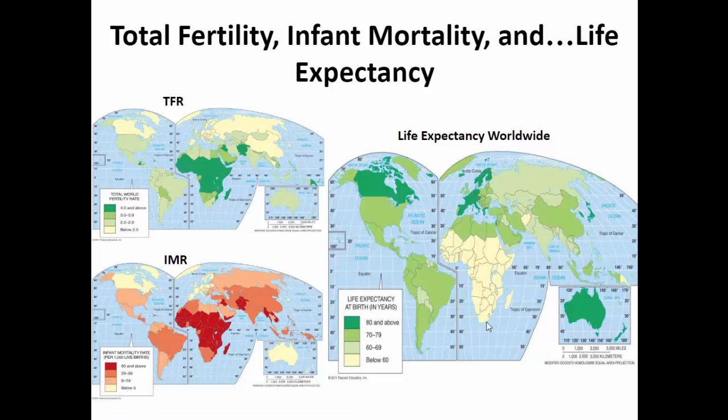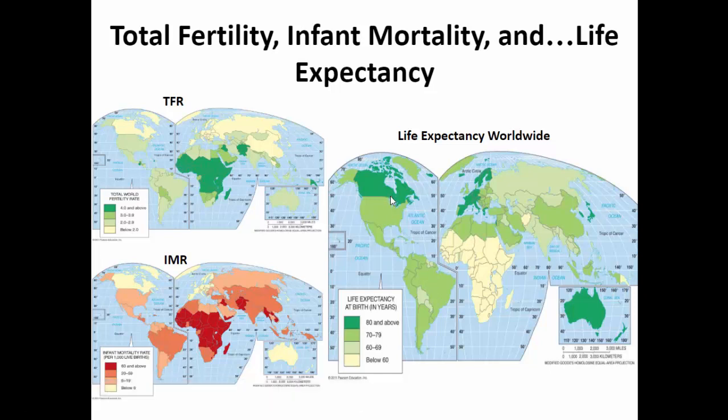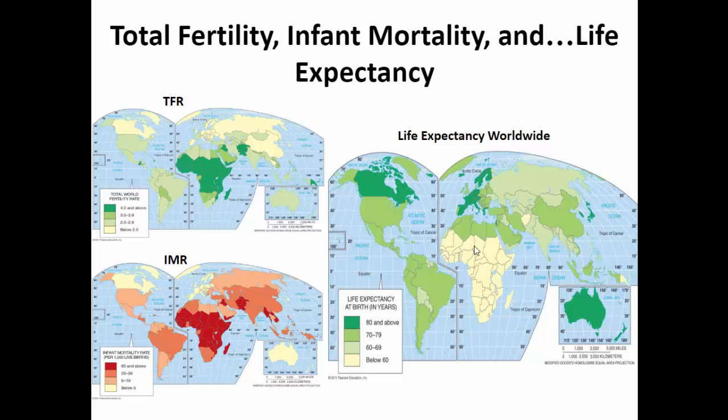And then let's take a look at life expectancy. That's the other measure we want to look at here. Life expectancy is highest in places where they have fewer children because they know those kids are going to live, on average, long, healthy lives. And life expectancy is lowest where we see the most kids being born, again, to account for the fact that people don't live as long. A lot of folks worry about kids not making it through childhood, and so they're going to have more kids to kind of offset that or prevent that or make up for it moving forward.